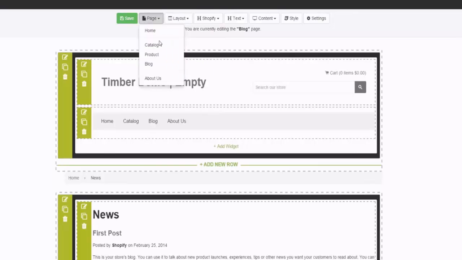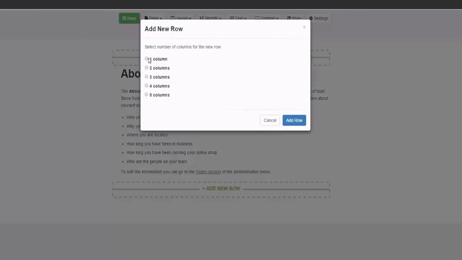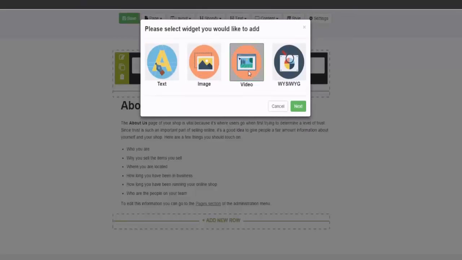Then what I will do is create my About Us page. Now the About Us page is a really basic page, but we added this feature because in the About Us page you want to tell the story of the brand, you want to tell people your story, and all of that kind of stuff. So I'm going to grab a YouTube link right here, and I'm going to add a video.